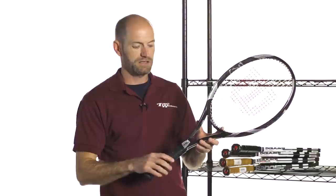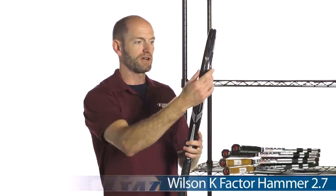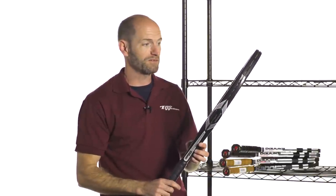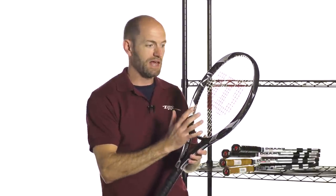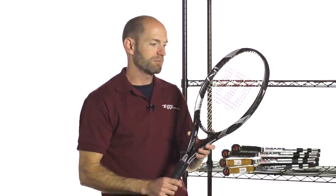Here we have a new Wilson racket, new to us — it's the K Hammer 2.7. If you look at the profile of this racket, it really does remind me of the old Wilson Profile 2.7 racket, the old gold racket. You've probably got to be at least over 35 or 36 to remember that one. But it was one of the first kind of lighter weight, head heavy hammer rackets — ton of power, really wide bodied beam to it.